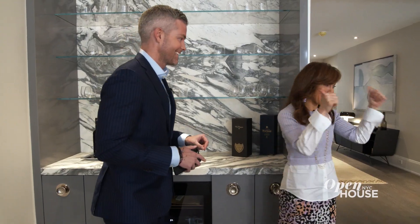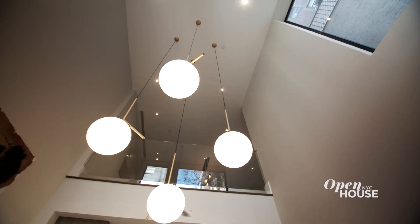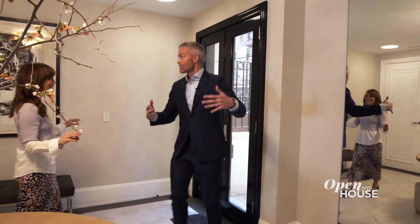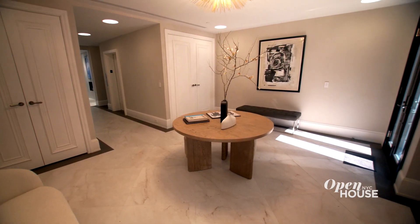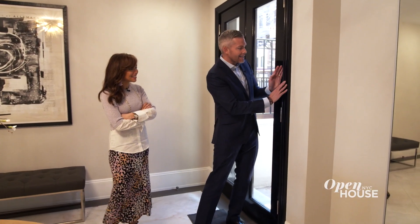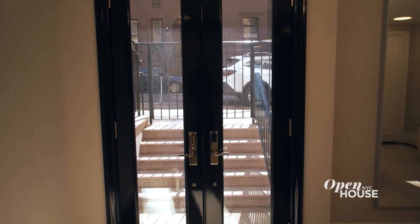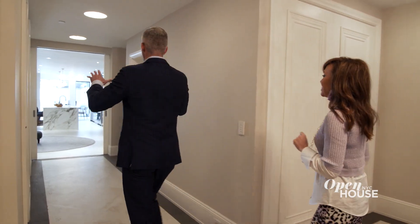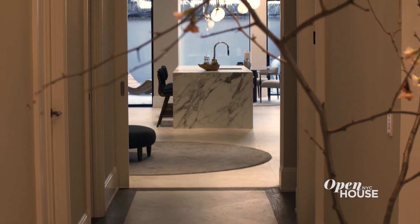Let's do that — work our way up. So let's start at the beginning where you would actually enter the house. It was a full gut rehab of what was here previously. An amazing level of attention to detail, even down to the high-gloss paint that they put here to let you know that this is your entryway. But this floor is really about what you get to as you go down this beautiful hallway.